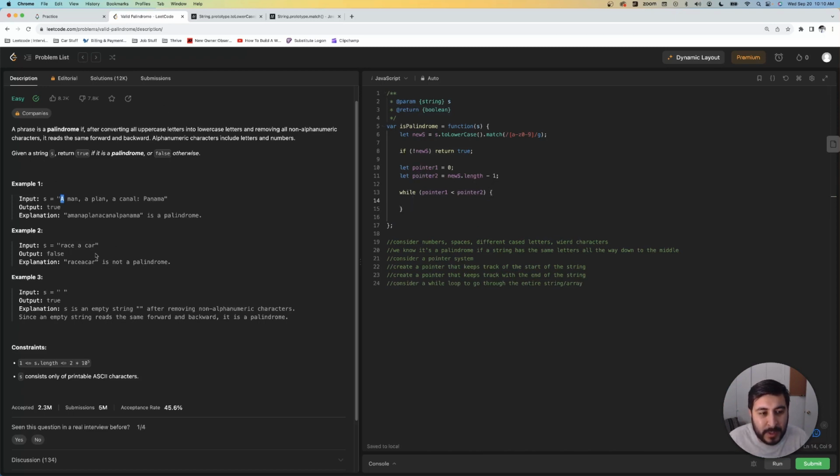So if I keep going down, let's say race a car, at some point I need to return false because this is not a palindrome, right? So if E and A are different, then we're going to return false. So if new s of pointer 1 does not equal new s of pointer 2, we want to return false.